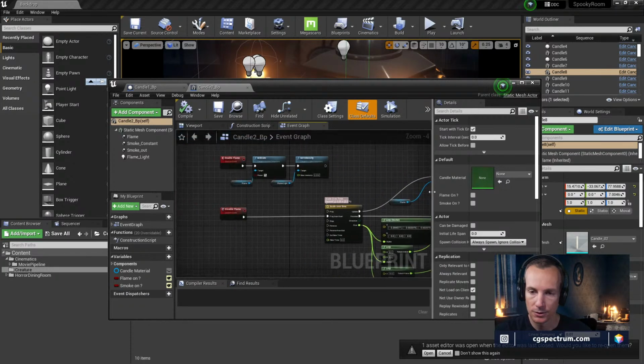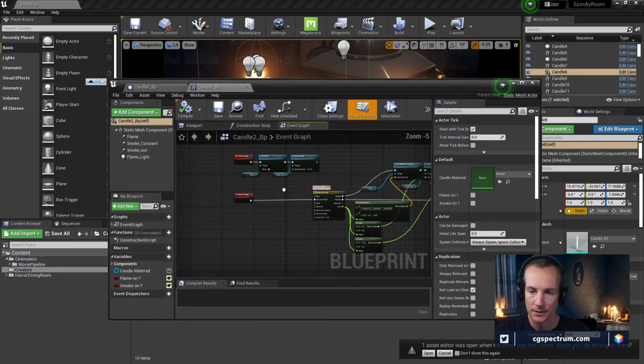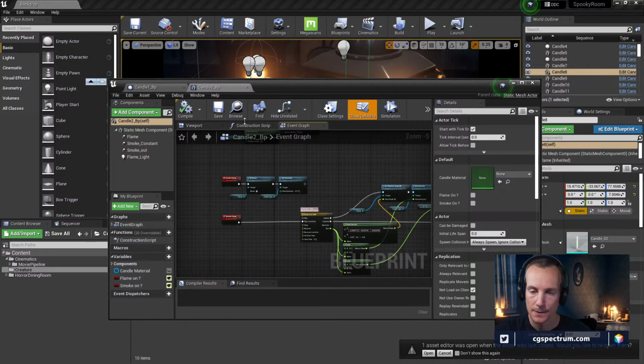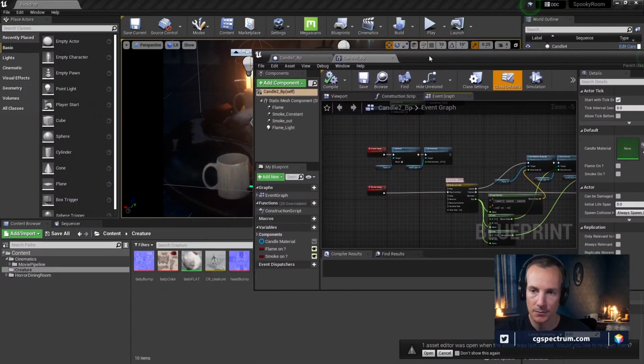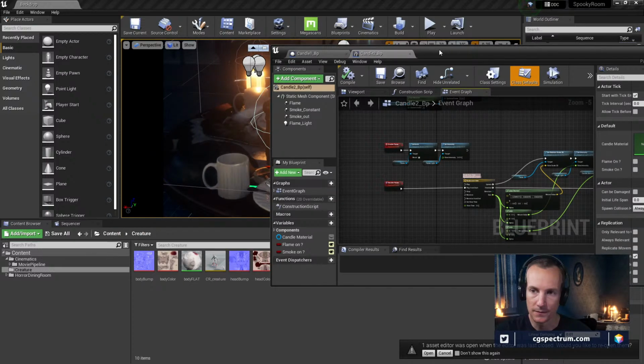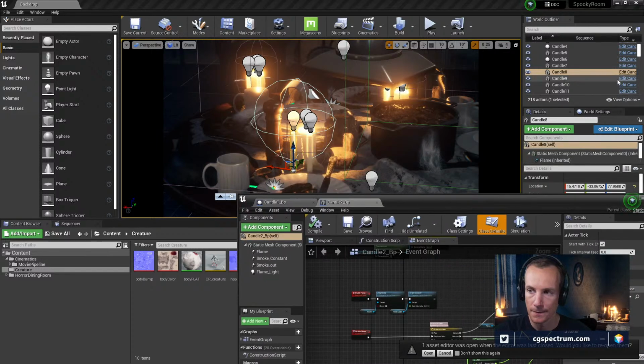This is not a very efficient way to do it. Oh look, it's the enable flame. Let's demonstrate how to do this properly then. I'm going to try it here and see what happens.